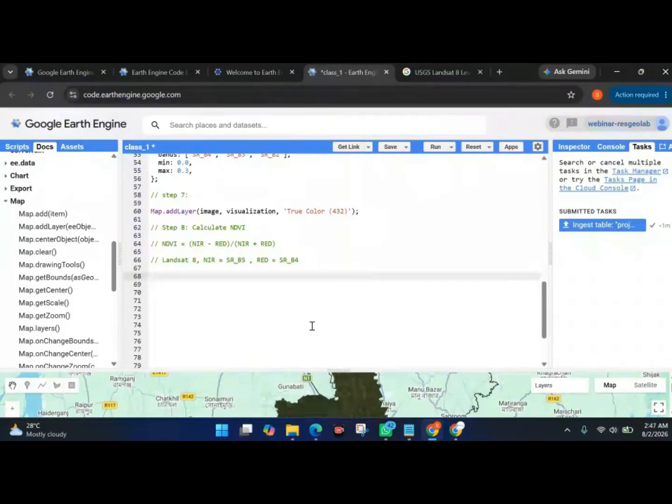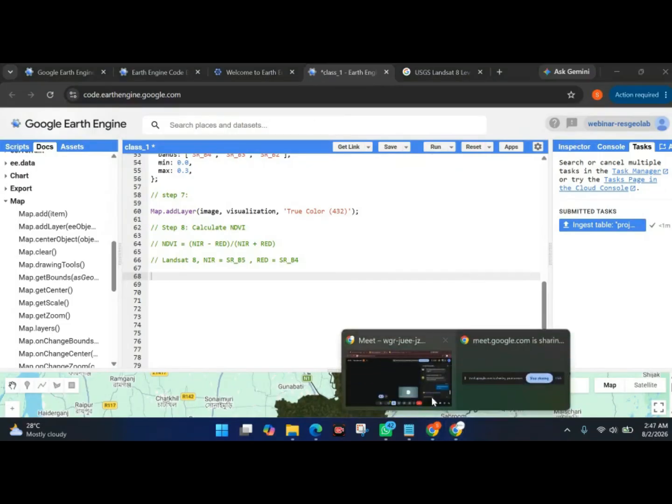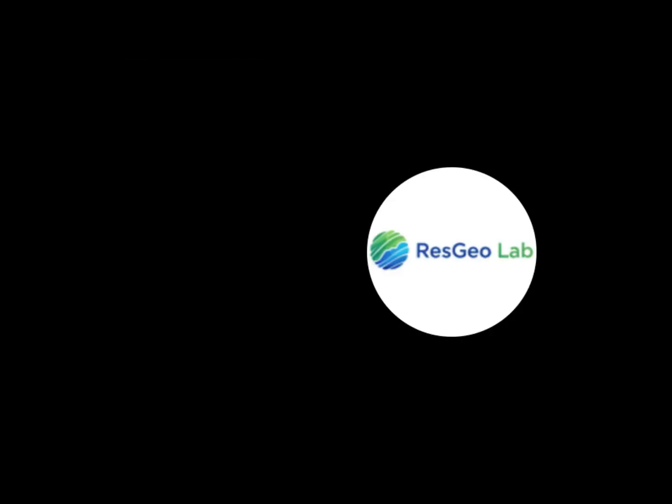For calculating a remote sensing index, we need basically four things. No need to write from zero level. Simply wait just 1 minute.